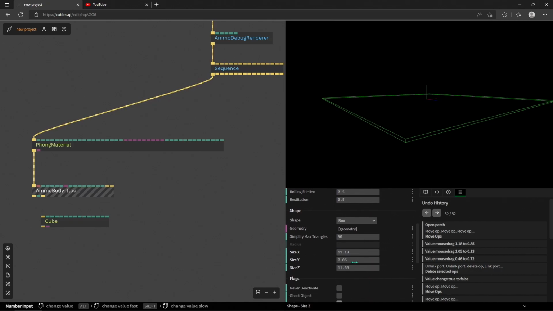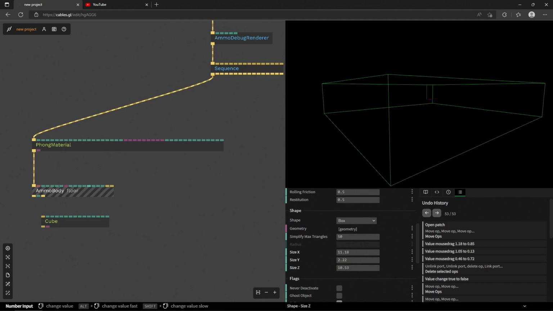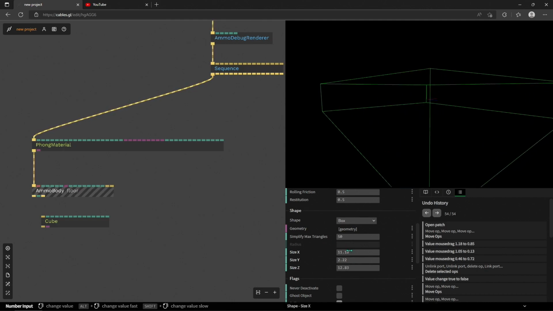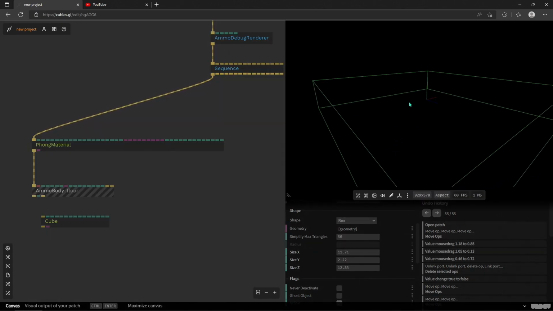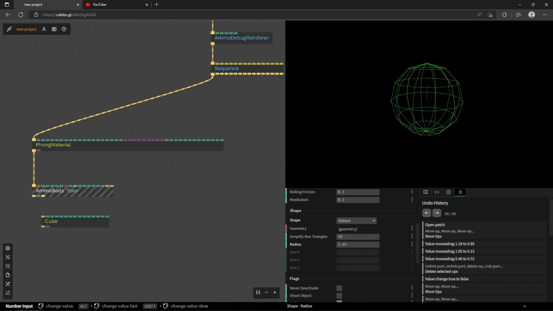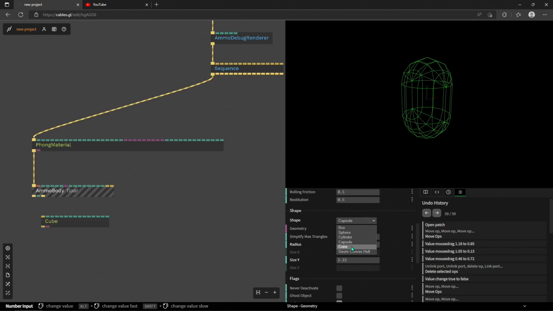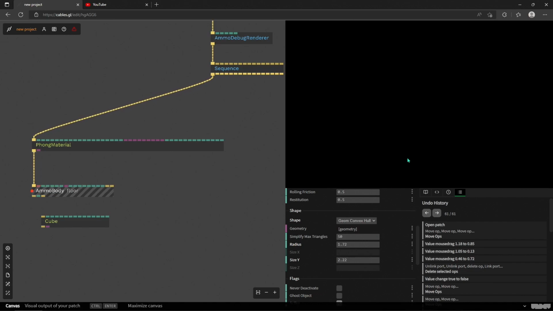So right now we have a box with these settings, right? We have Y, which is the kind of height of this, and then the size Z and size X, affecting our bounding box cage, which is our collision mesh. And then if we switch to sphere, then we have a sphere that we can adjust the size of, cylinder, capsule, cone, and then geometry convex hull.